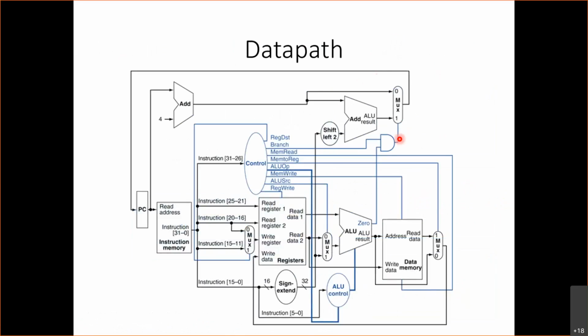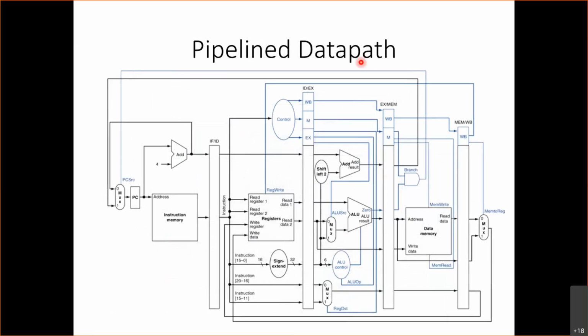So in the first subpart of part 3, we looked at the data path. We saw how to build a data path that executes instructions, the instructions that we talked about in part 2 of the course. And we saw how to pipeline this data path to improve its performance so that we can begin executing the next instruction before the previous instruction has completed. And we saw how this improves performance.